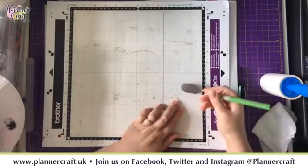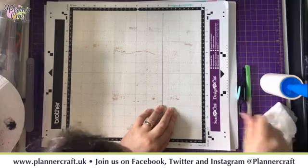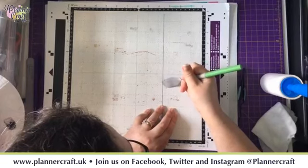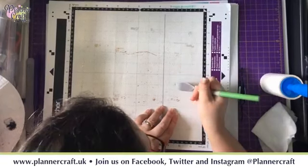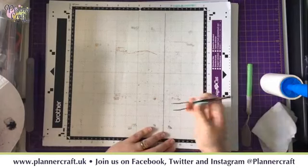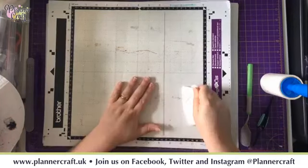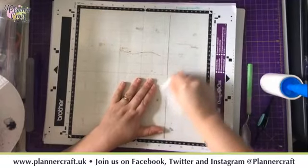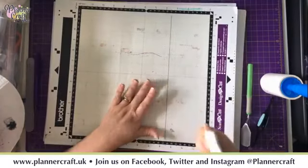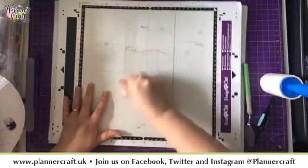So you want to make sure that you get all the bits off. Now if you've cut over them, you can find they get a little bit stuck in the cut line, so that's okay. You can always go back over it with the scraper again. And you can start to see where it's lifting off all the debris from all the different cuts it's done.